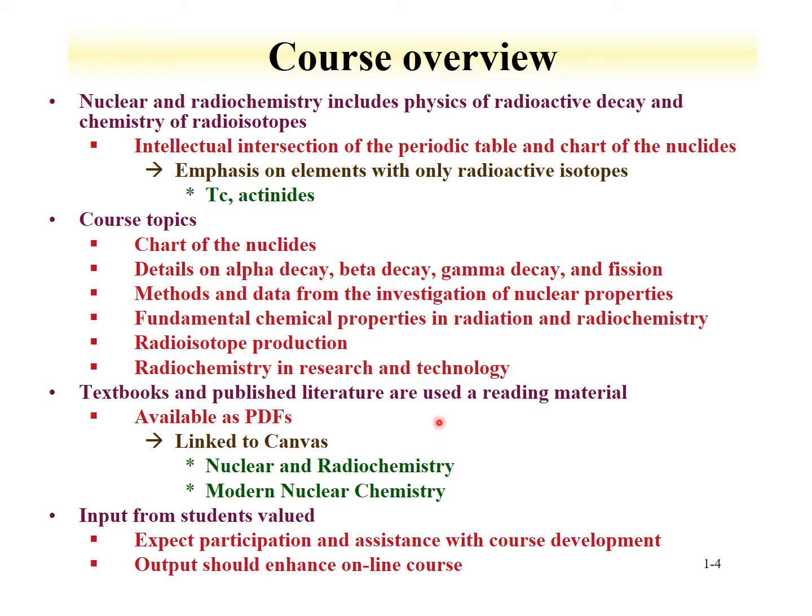The textbooks that will be used in this course are primarily PDFs, and they'll all be linked to the Canvas website. The two textbooks that we'll use include Nuclear and Radiochemistry and Modern Nuclear Chemistry. And one thing that I want to note is that input from students is valued for this course. Participation is expected, and any sort of assistance with course development is valued. And the output obtained from the students should enhance the online course experience.